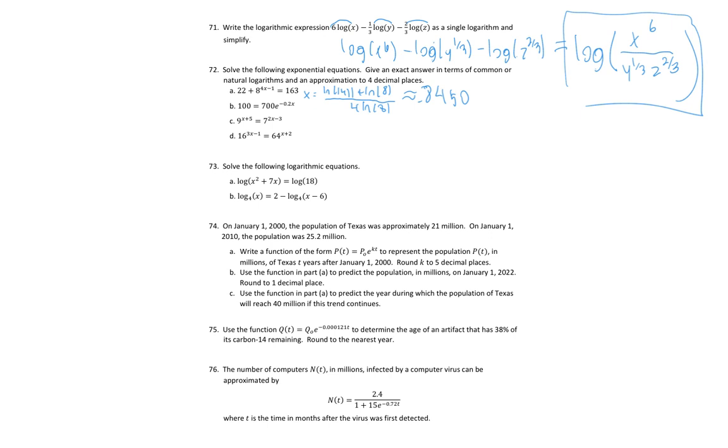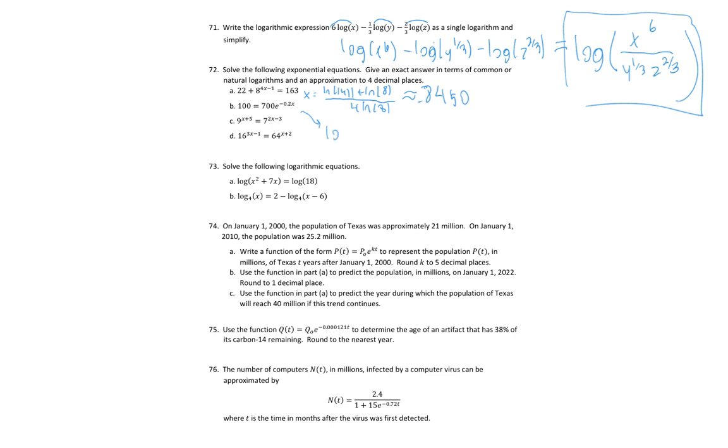Okay, moving on to the next one. And by the way, side note, I use natural log just because that's the one I default to. But if you want to use log base 10 or some other log, that's totally fine. It wants common log or natural log, so we want to do log base 10 or natural log. I just chose natural log, but log base 10 is totally fine.